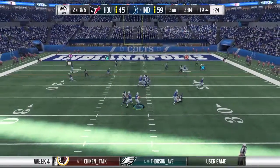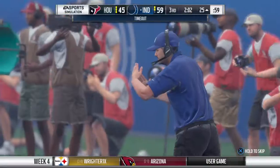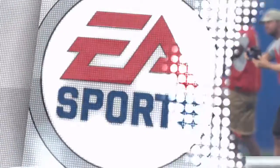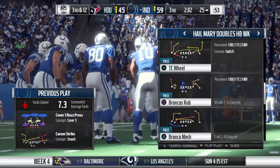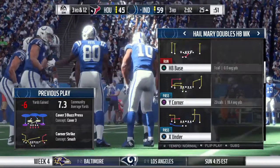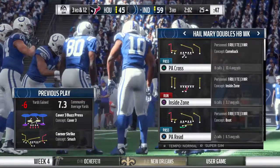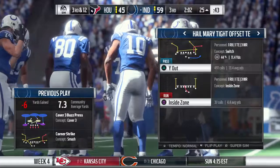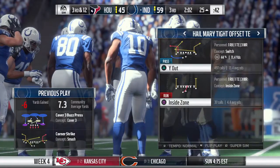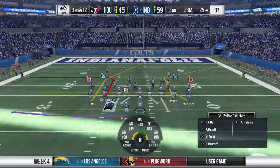To throw on second down is Locke. And he's wrapped up, taken down, back at the 25. And now maybe they want some extra time to talk about this third and long play, as we'll get a timeout. It's just their first, so 2 remaining as they burn one here in this third quarter. Luck and the Colts looking for something big here after the sack. This is third and long.